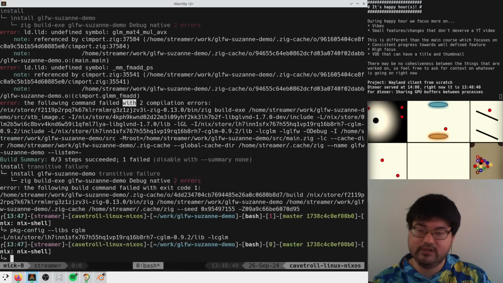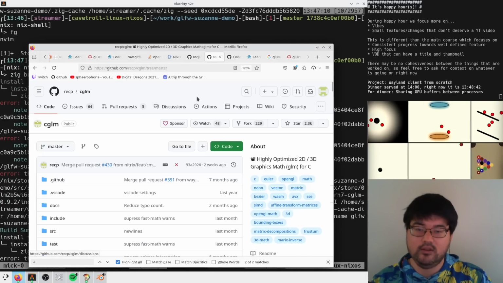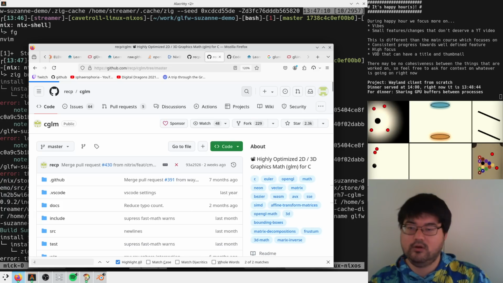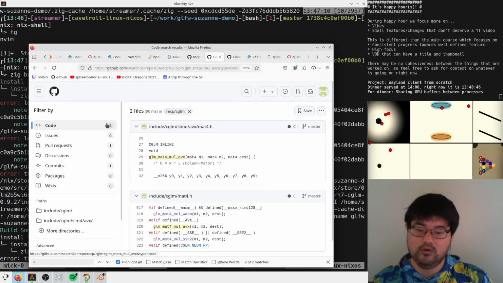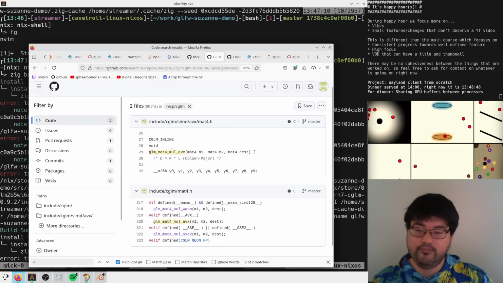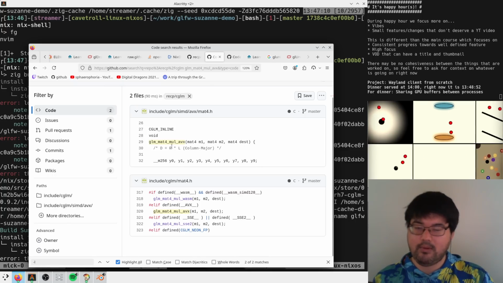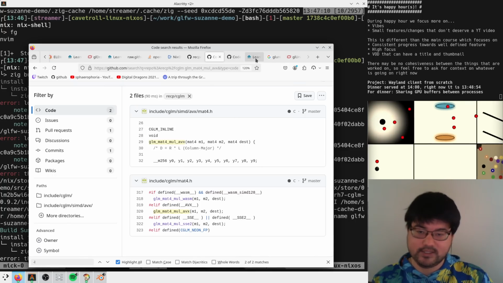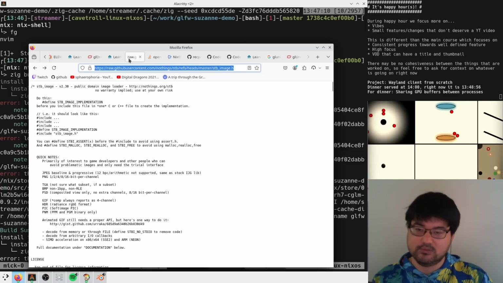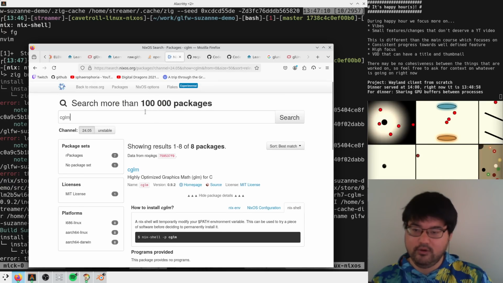Is this defined in their thing here somewhere? No. So maybe I need GLM as well. Maybe I need to link against normal GLM. That would make sense, if this is just bindings around normal GLM.